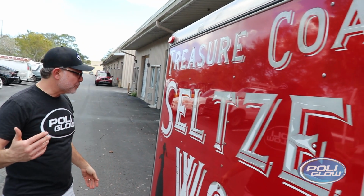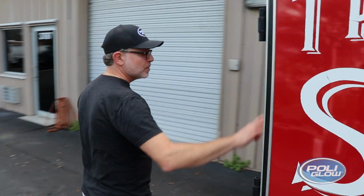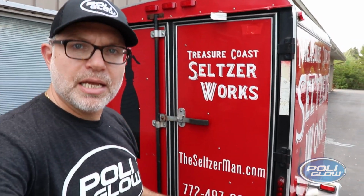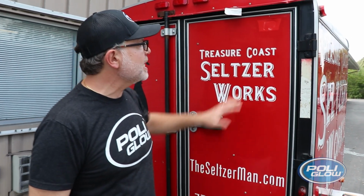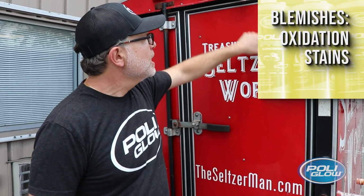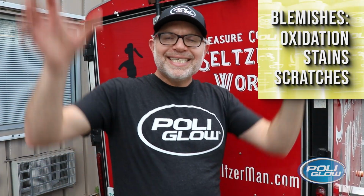Let's walk around the trailer a little bit more here. I just want to show the back where we applied 10 coats. Now, what you're looking for is damage in the Polyglow. You're looking for it to be oxidized. You might see some areas where it looks just dull and faded. There might be areas of staining. You know, in RVs, water runs off the roof and can stain the side of the RVs black. That's a very common problem.